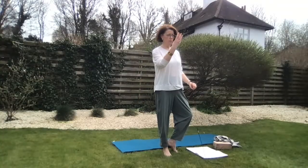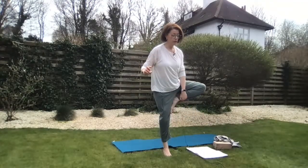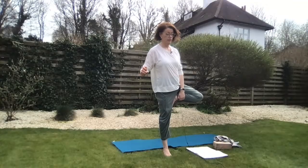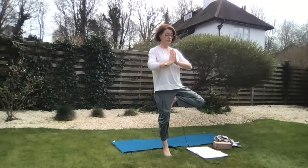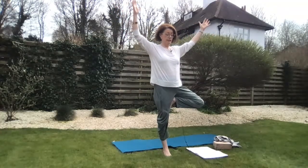Remember, you've got 3 options. You can either go heel above the knee, never on the knee, or you can go high. I'm going high. Hands together. Steady yourself. Find that starry spot. Drishti, it's called. Gaze point. Belly button pulls in. Breathe. Open up. Like the cherry blossom at the minute. We're in spring in England here.